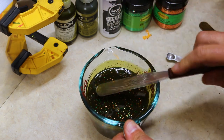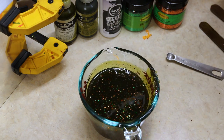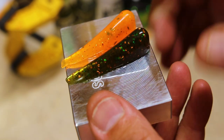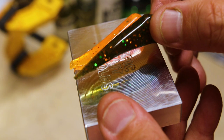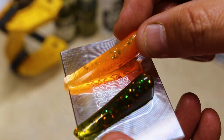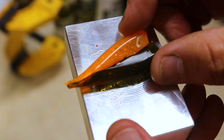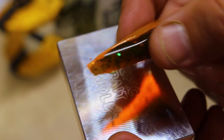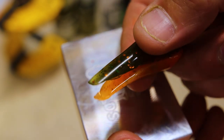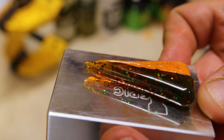All right, let's pull that out of the vacuum chamber and put this in, and then let's get ready to do some laminates. All right, and there you go. That's what the two laminates are gonna look like. You got your dark green pumpkin there, along with the blaze orange in that molted craw colorway there. Look at that. That's what I'm talking about. Beautiful laminate color. Gorgeous stuff. Absolutely gorgeous.